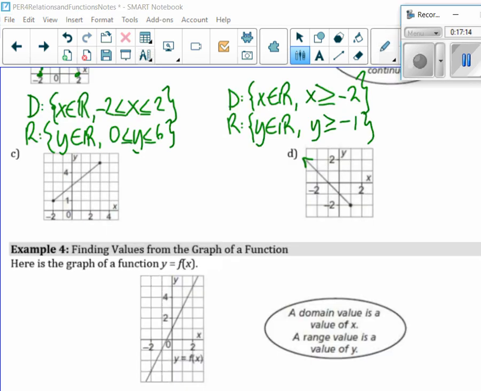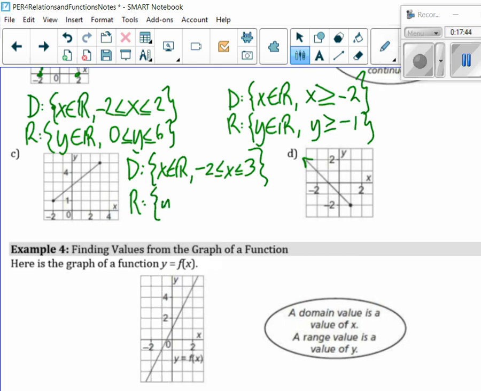Yes. Okay, so who's going to tell me my domain here? So x is an element of reals. Lily, what's... very good. So x is between -2 and 3 and including it, or -2 is less than or equal to x is less than or equal to 3. Close it up. Okay, so my y, who would like to tell me my y here?